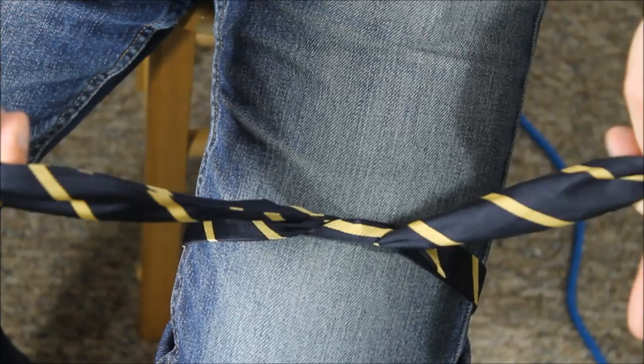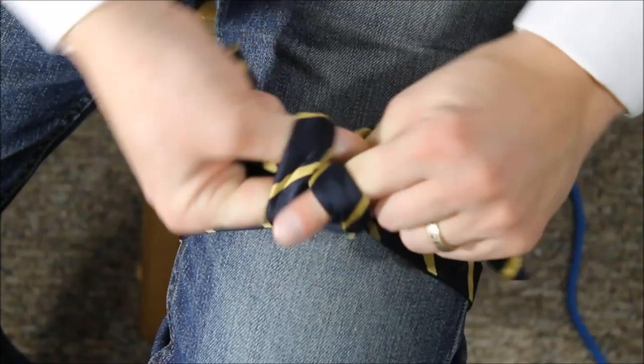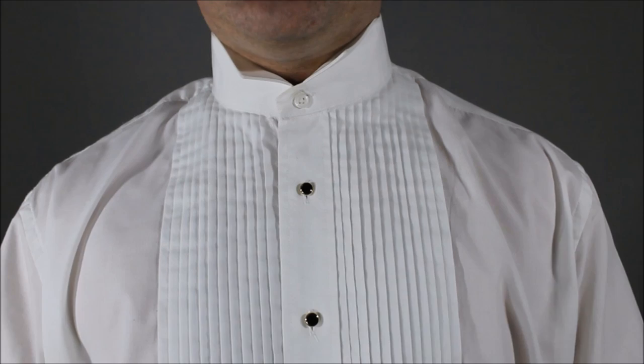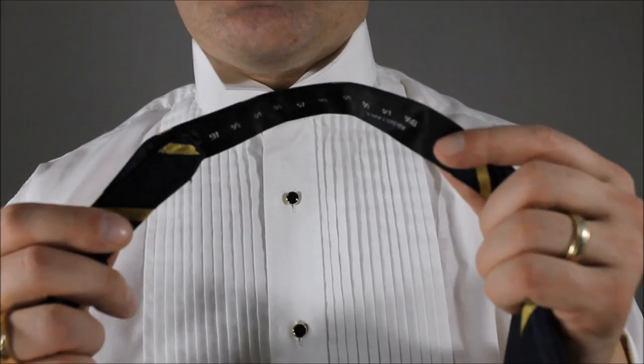So I would do this over and over: grab the ends, thumb and forefinger together, one roll goes on the outside and in, the other goes on the inside and back in together — grabbing — make your bow tie. This is not a beginner tutorial on how to tie a bow tie; I expect you already know how to tie one. This is how to do the Ian knot and tie the bow tie super fast — how I've translated the Ian knot.